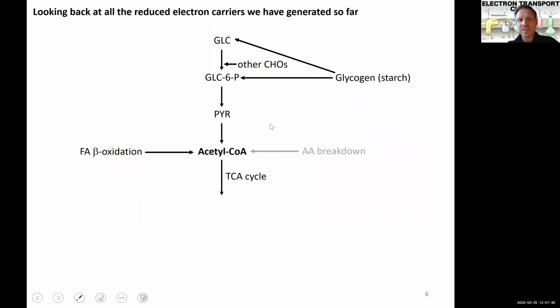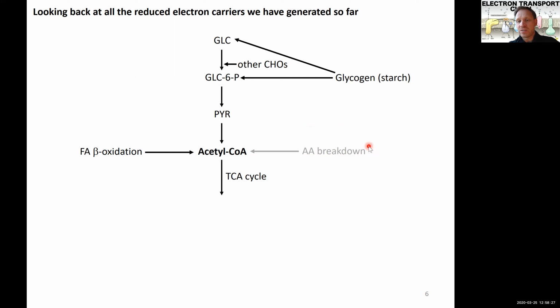So if you think back about some of our major pathways, right? We had talked about our glycolytic pathway breaking down glucose as well as other carbohydrates, as well as our polysaccharides down to pyruvate. And then in presence of oxygen, the PDH can convert pyruvate into acetyl-CoA. Acetyl-CoA will then go through the TCA cycle. We also had already talked about our fatty acid beta oxidation that allows us to break down long-chain fatty acid into acetyl-CoA. And in a few lectures' time, we'll also see that amino acid breakdown actually releases acetyl-CoA.